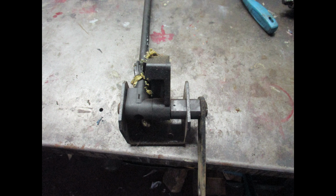Now let me tell you something I've learned the hard way from experience. You need to mark these parts if you're going to take this gear apart by making some scribe lines on the parts so you'll know how they go when you put it back together.